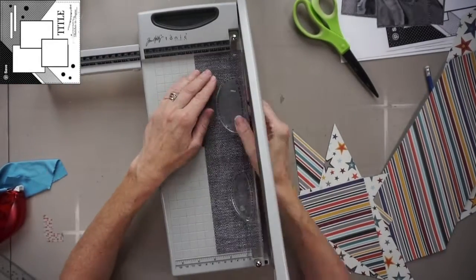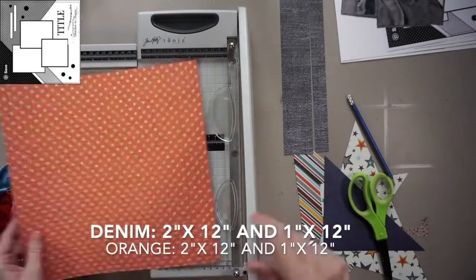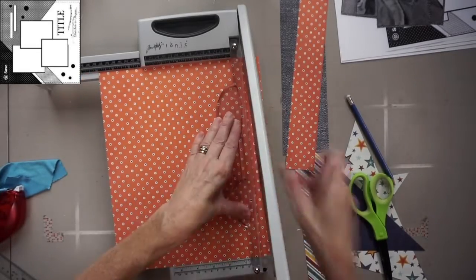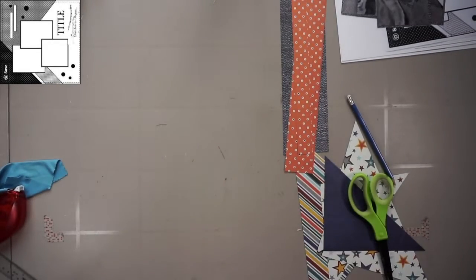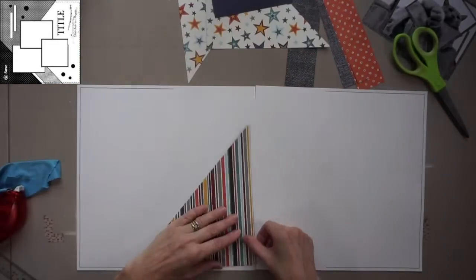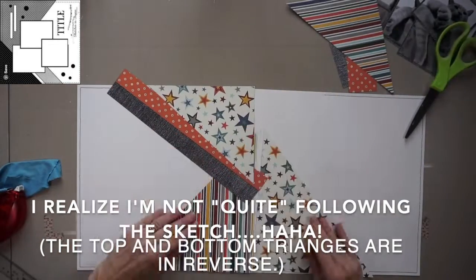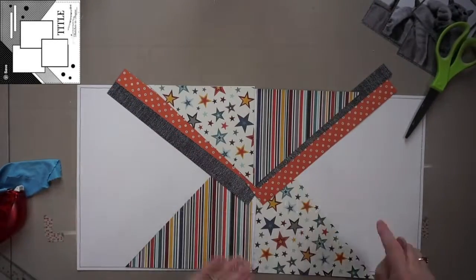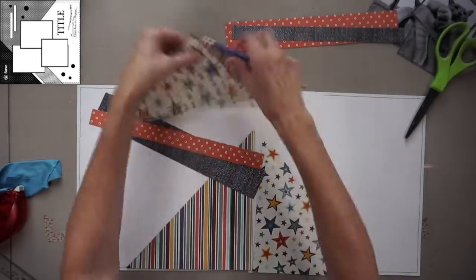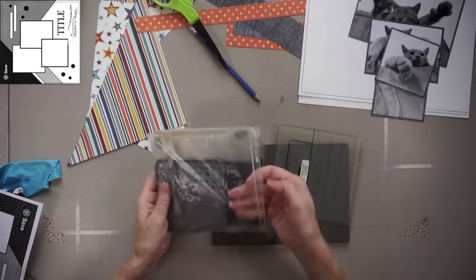So I'm going to do it in this denim, a 2-inch strip and then a 1-inch strip. And then I'm going to do the very same thing with this orange paper, 2 inches and 1 inch. Now I have all my paper parts for the foundation page, and I'm going to just place them to show you how it looks. And also take note, the triangles on the top, I put an X in pencil towards the bottom of the triangle end that goes in the middle of the page. And that's going to be a guide later on when I do some adhering.